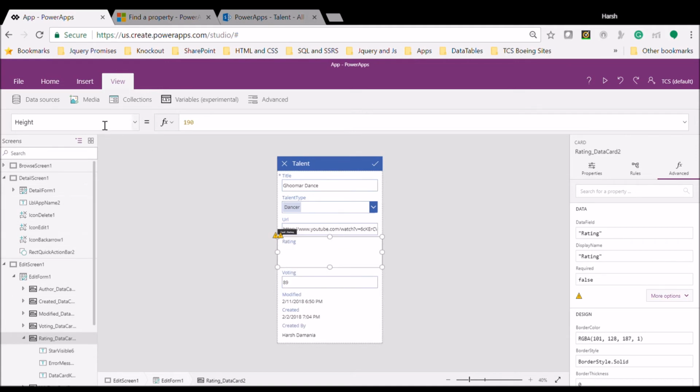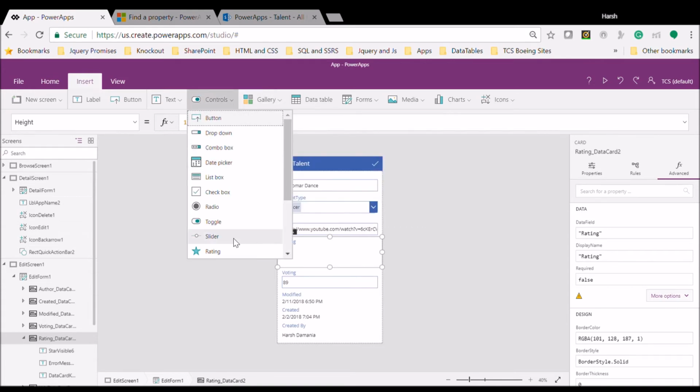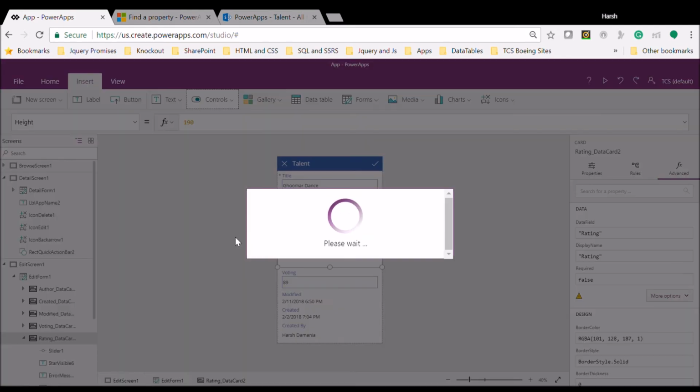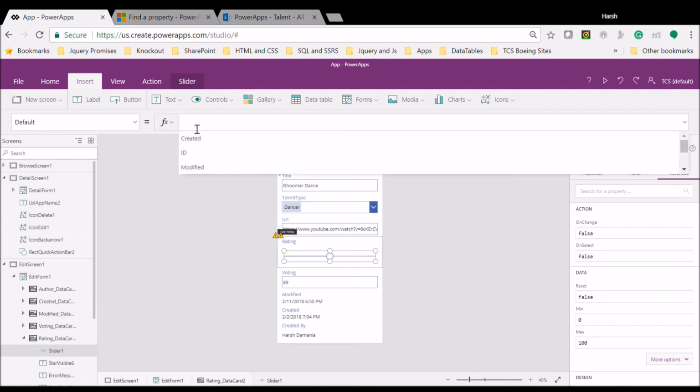I'll show you what you have to do. Go to insert, go to controls. In controls you select slider. Now in the slider, you go to the default property and mention it here, rating.